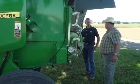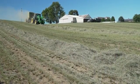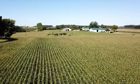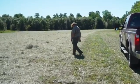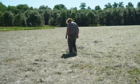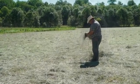When they're not checking on cattle or filling freezer beef orders, you'll likely find the Egner family getting machinery ready to roll on the crop side of their operation. Here we do a lot of double cropping. We put our corn silage in, take our corn silage off in the fall, and then we come back with triticale in the fall after that, and then take that off in the spring, and then we'll plant a teff or a Sudan grass after that. So in a matter of 2 years, we get 3 crops.